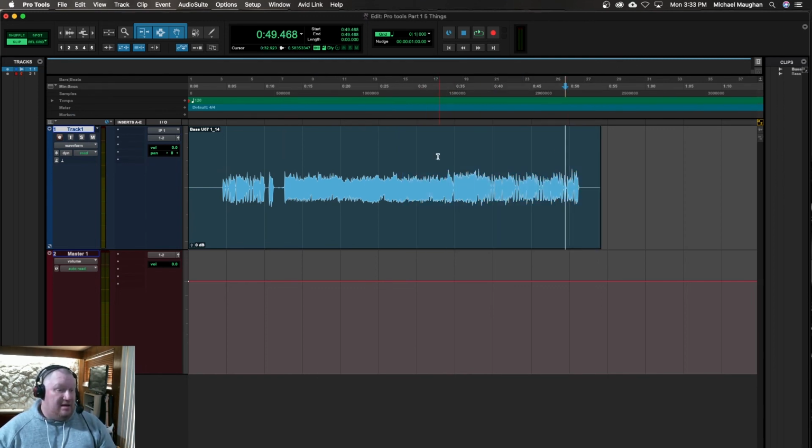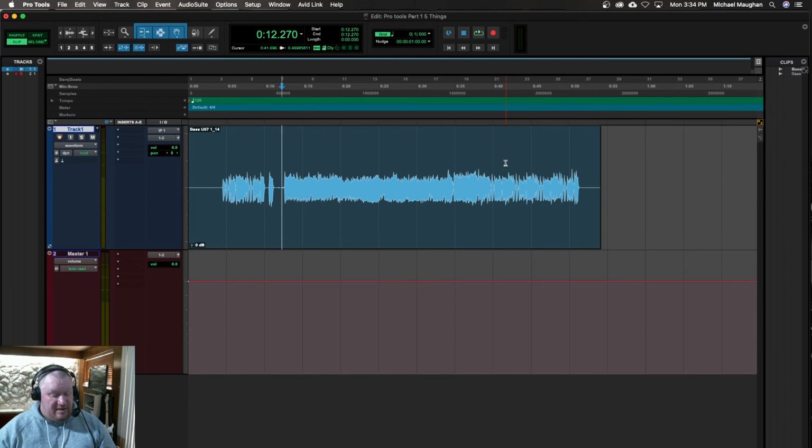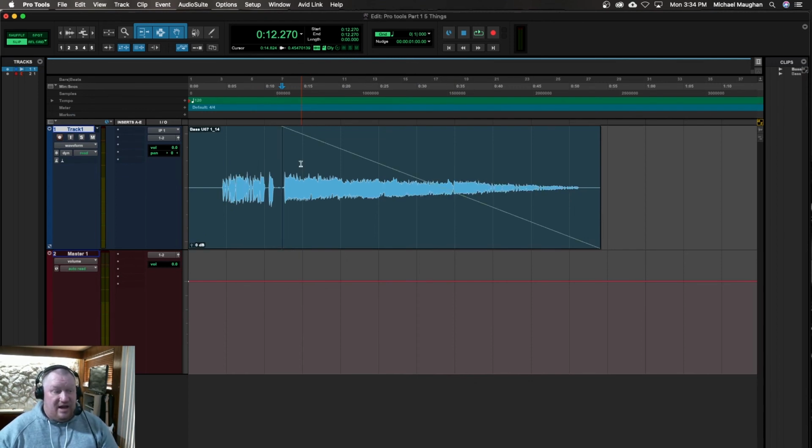But then the real big ones, the A key, if I wanted to trim just the very front end of this and get rid of all that crap, if I hit the A key, that gets rid of my front. If I hit the Z or the S key, that gets rid of everything behind my cursor. Super great when you're in your edits and doing different things. Those keys are really great. The D key, you have the fade to front. The G key, you have the fade to end. I call them the GD fades.